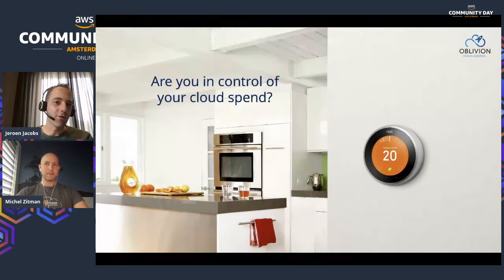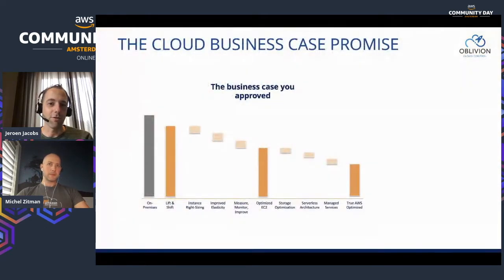When you went to bed last night, what did you do with the temperature in the house, or what did you do with the lamps, the electricity, the lights, sorry. I guess you switched off the lights and the temperature was reduced, maybe automatically, maybe manually, but at least you were doing something to be sure that you were as efficient as possible when it comes to energy consumption. But how does this relate to your company and to cloud cost within your company?